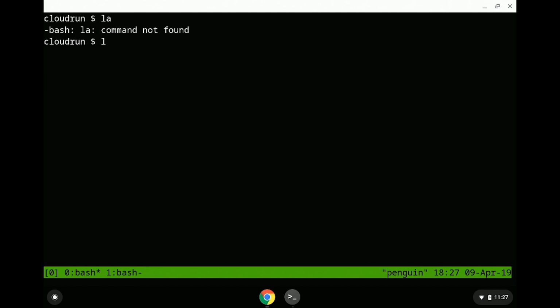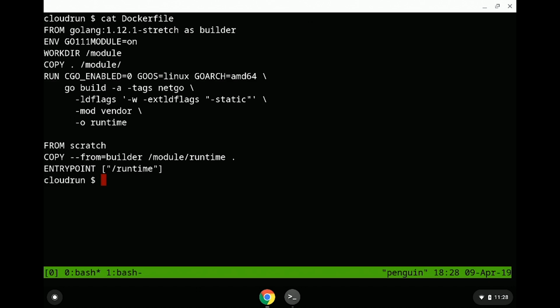So the way we deploy this is with a Docker file. So if you've used Docker before, a very similar pattern. I don't care what you do in here. You're going to end up with some container image with some entry point. I'm using a two-step build just to make this container super small.